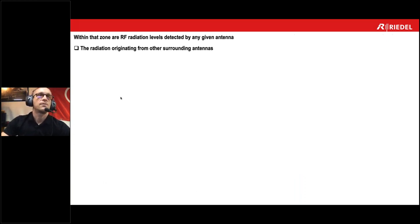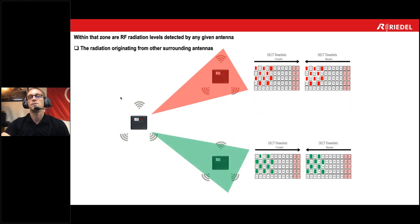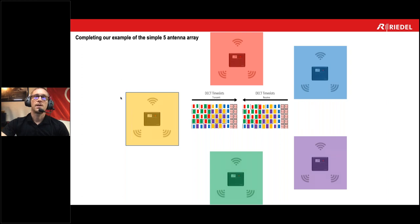Within that RF radiation level detection by any given antenna, it gets the radiation orientation from its surroundings, right? So it's going to see what else is around it. And it sees, oh, okay, I've got this antenna over there using those time slots, and I got this antenna over there using those time slots. So everybody knows what's going on because they're their own little frequency coordinators. Pete Erskine's tied up, miniaturized, sitting inside of the antenna, right? Knowing what's going on in the RF space. And so they just stack on top of each other and use what they can. We add somebody else, they find what they can, they use what they can. Add more people, they find what they can until we fill up this space.